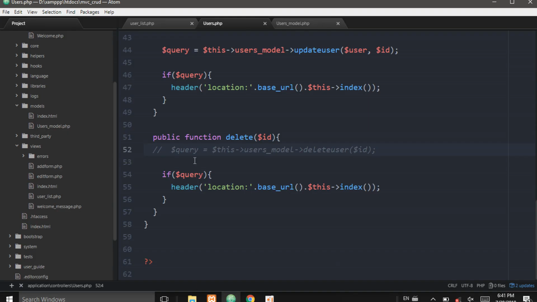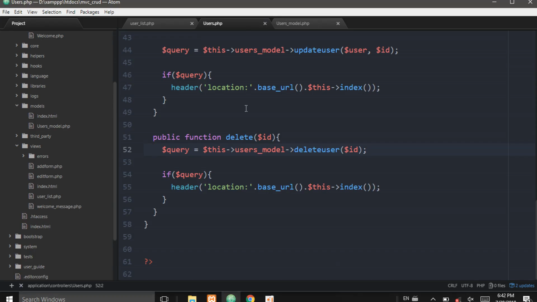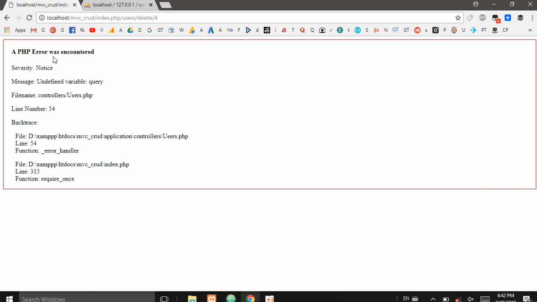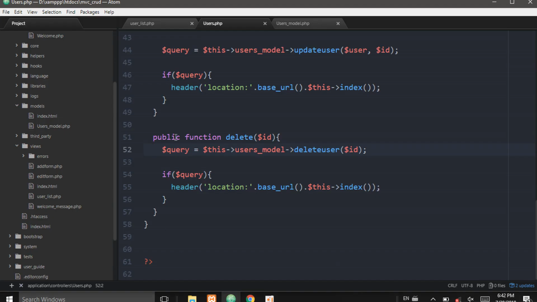It says that the query is not executing. Now suppose I enable this and refresh it. Let me just save it first with Ctrl S and refresh again, and the row has been deleted because the query has been successfully executed in our users.php file.